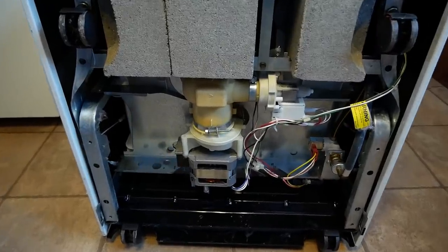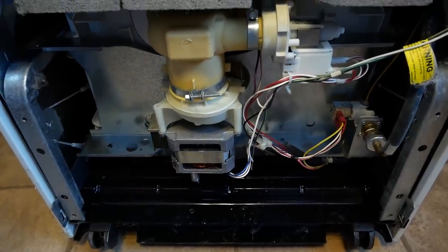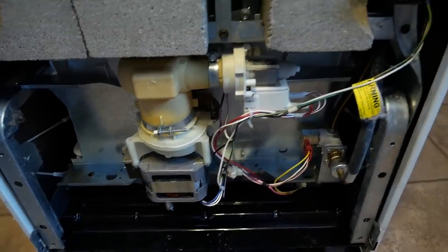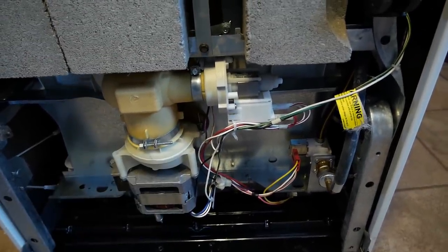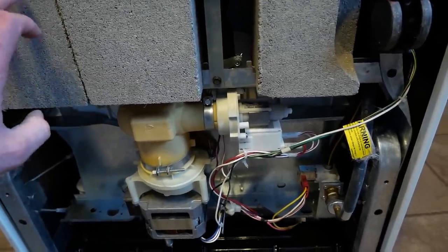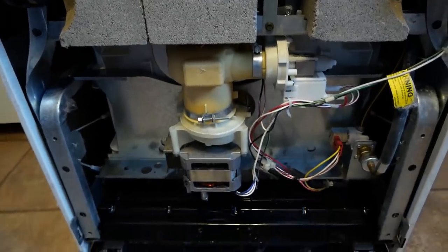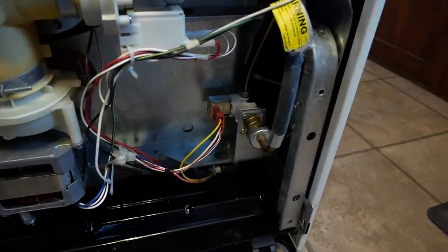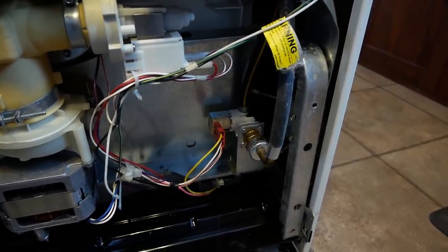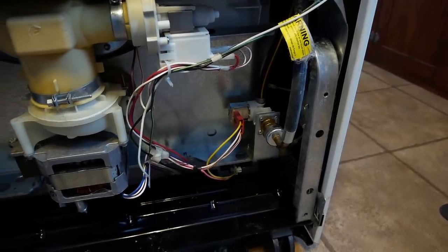Alright, again, I know very little about dishwashers. This is the main pump motor here, I guess, that runs the washer arm. And then this little guy right here is what pumps out the water. Then there's a heating element. The connections are underneath of these bricks. The bricks are just there to keep the thing from walking away. And then right there is a solenoid that turns on and off the water coming in from the faucet. And I think that's where we're gonna start. I got a feeling that that's the problem.